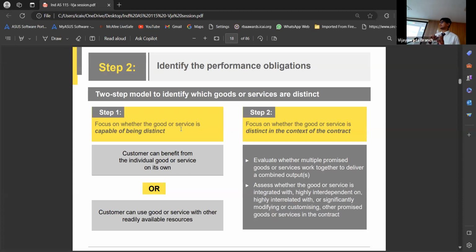I'll give you another interesting example. We know this cleaning service, right? A lot of companies take cleaning service these days, and they give that also to a professional organization. They come, they clean, they go and all that. So there, if you look at it, they also perform a lot of activities. For example, for cleaning they have to get a lot of materials, and then they have to do the service, and they have to go, right?